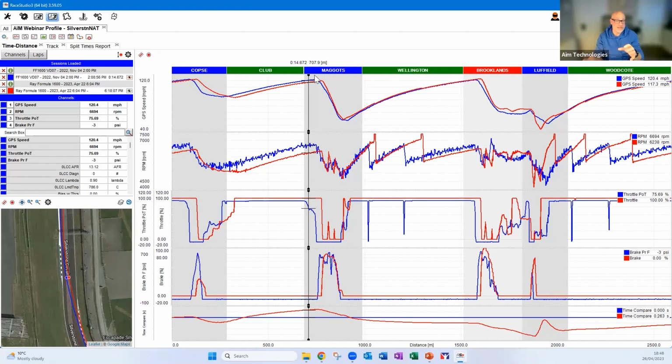But if we look at the analysis of this data, everything I lost going in terms of losing the speed coming out of Cops by carrying too much speed, I gained by having a clean transition down the back of the Wellington Straight. And with that, there are so many things that we can start looking at, but there's a little bit more. And the reason I love a little bit more is it allows us to start looking at some other key aspects.